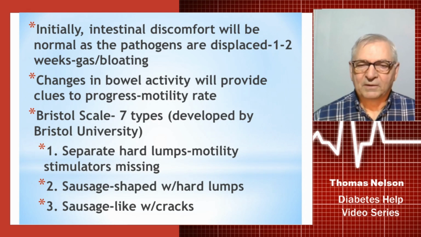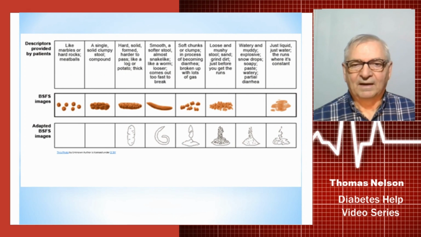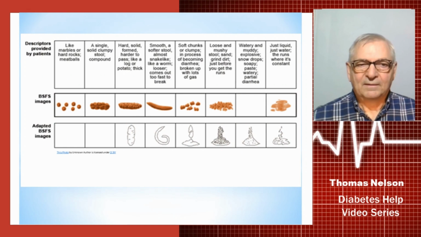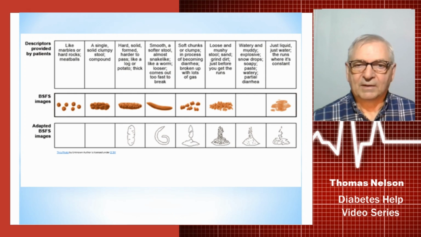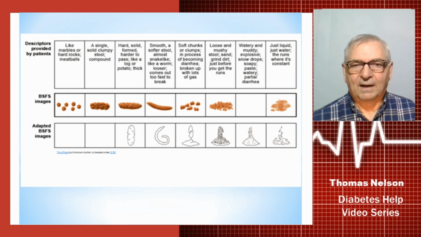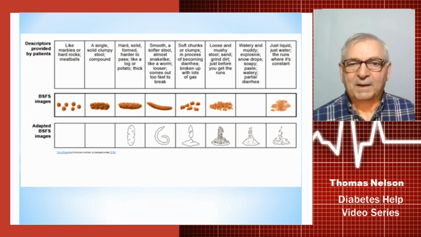So there's a scale called the Bristol Scale. It's from a university in Bristol, as it may sound, and the Bristol Scale gives you an illustration. You can find this online if you want to print it out, but the scale goes from left to right, and you're probably on the far left of this scale. You can tell from these stool types just exactly how well you are doing. For example, the far left is very hard, large lumps, and almost basically constipation. That is one of the worst case scenarios. That is a very good indication that your gut bacteria is very seriously out of balance.